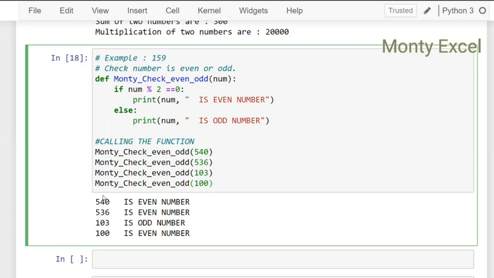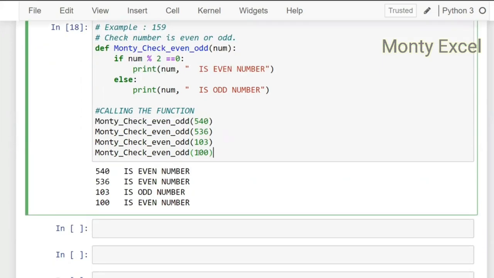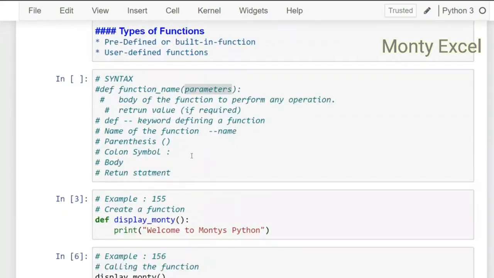We can also use the loops, but let's familiarize with the function first. Once the function is clear, then you can put all those logics that you have learned so far. Now let's use the optional one, that is the return keyword. Return keyword we have not seen. Let me go back to my syntax first, so that I do not get confused.